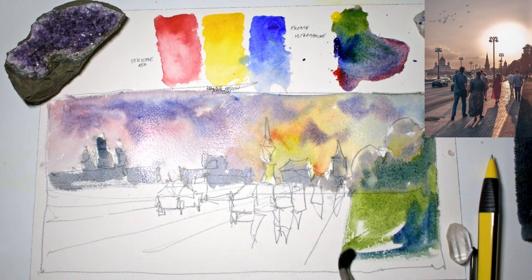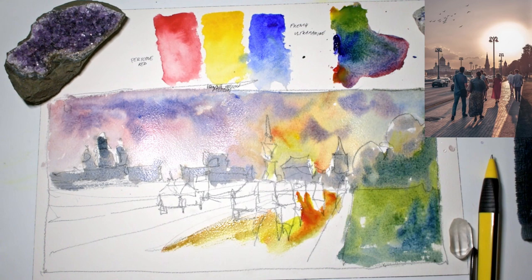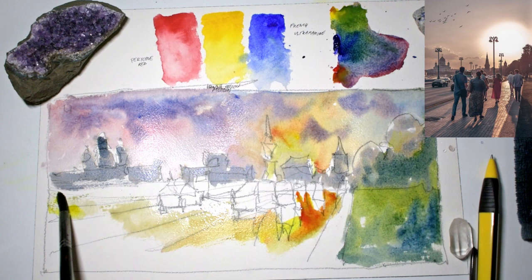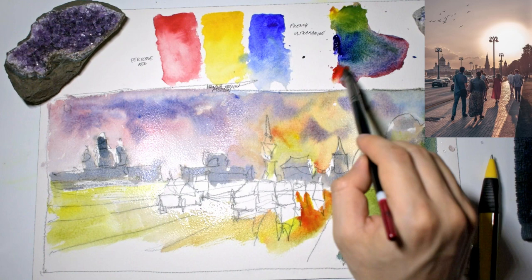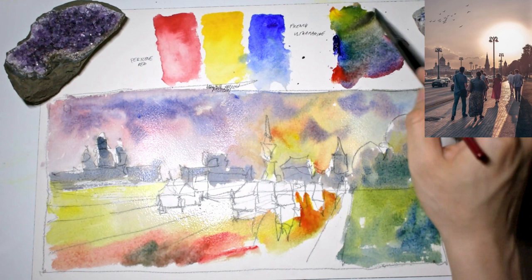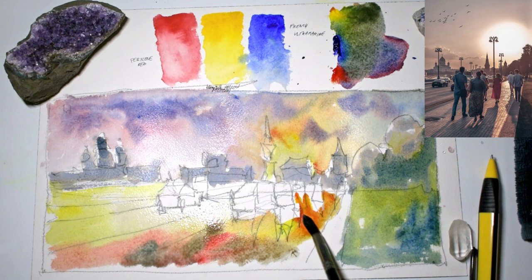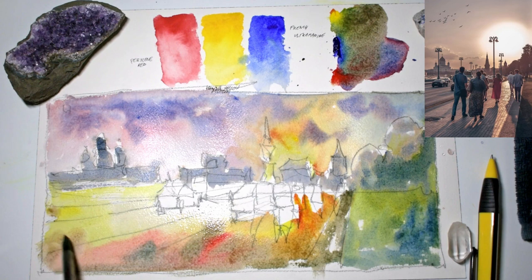Okay, something in there. Then of course we have a bit of this road, which is just yellow and just warm sort of colors in here. So I'm going to just stick with yellow, a bit of warm color, and drag that all the way through on that left-hand side as well, like that. Okay, try not to mix in any of that green, but I might accidentally do that. A bit here, a bit of red here, just some warmth on the ground. And again, you can mix the primaries together to get this general sort of grayish tone, like that. We can use that there. Good.